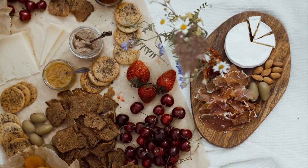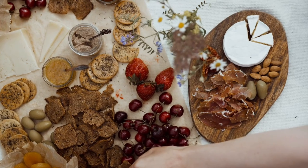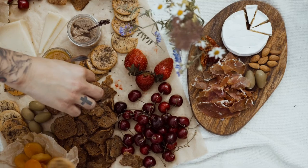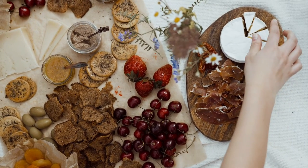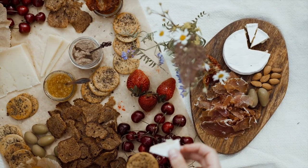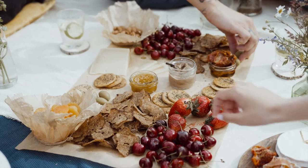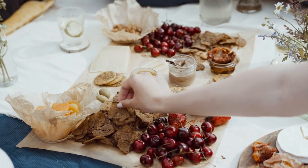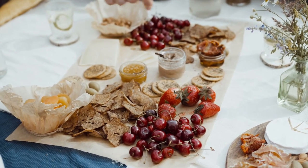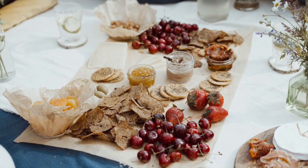There are no real cons or significant ones. The only thing I will say is they do contain coconut, so if you have a coconut allergy this will be a cracker you'll want to stay away from. Also, they are distinctive crackers, meaning they have a more savory, mild taste. It's difficult to compare them to a conventional cracker brand, but if you tried the Simple Mills Almond Flour Crackers, the grain-free Hue crackers are the most similar to them. If you prefer a wheat or butter cracker, then these crackers will be far from it.